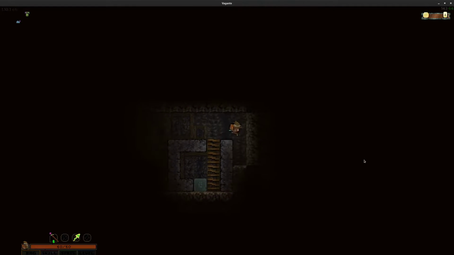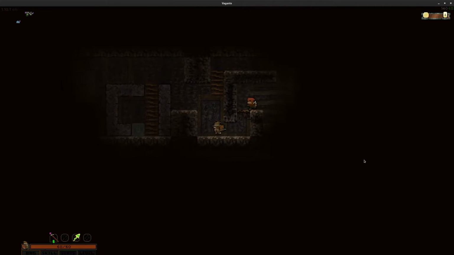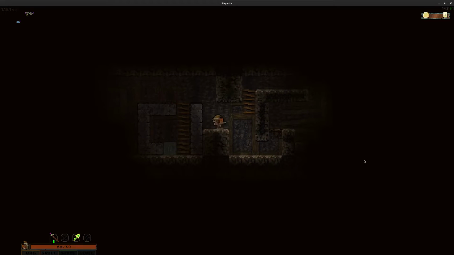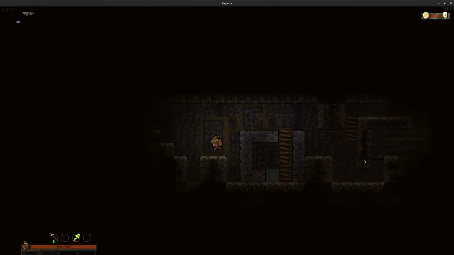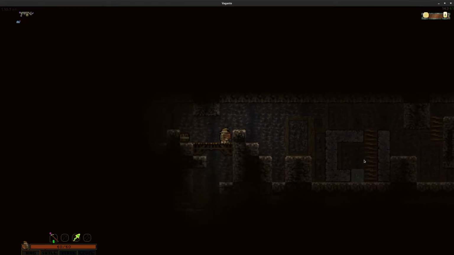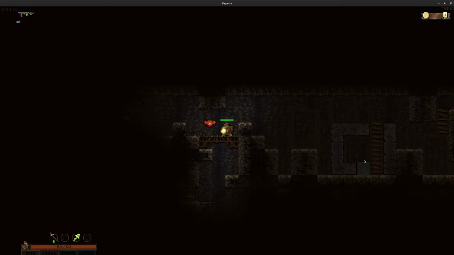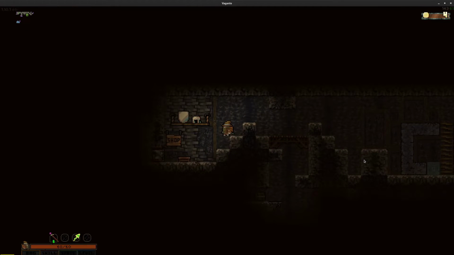So if I can find something. Oh look, there's a hidden wall here. I'll just smack it. Apparently you can smack it quite a lot with the stick tool to do anything useful. So there is a dude. What I'm trying to show you is some of the other keys. So let's see if we can just find a shop or something like that. So I will skip ahead until I find something useful to demonstrate to you. Ah, never mind, I don't need to skip ahead, the shop's right here.